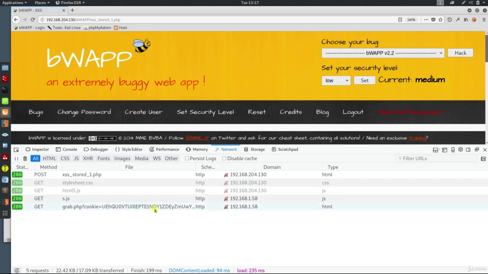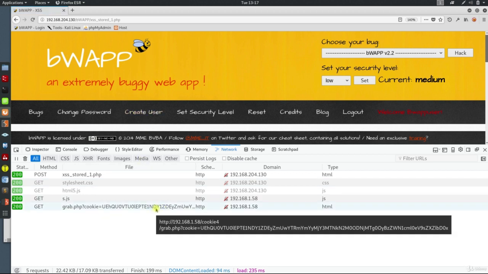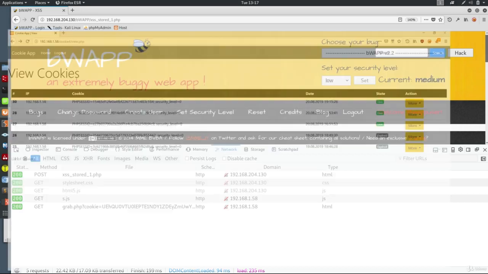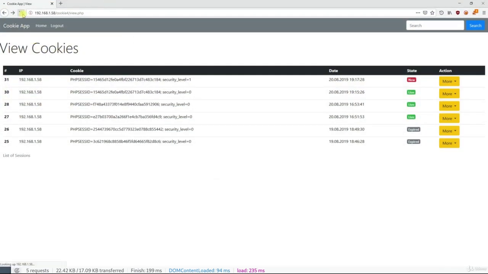And look at that, it is done. First, the page includes the script file from my host, and then the script executes and sends the cookie value to the Stealer app on my host. So go to the Stealer app and refresh, and the session value is here. That's right, this is our user.